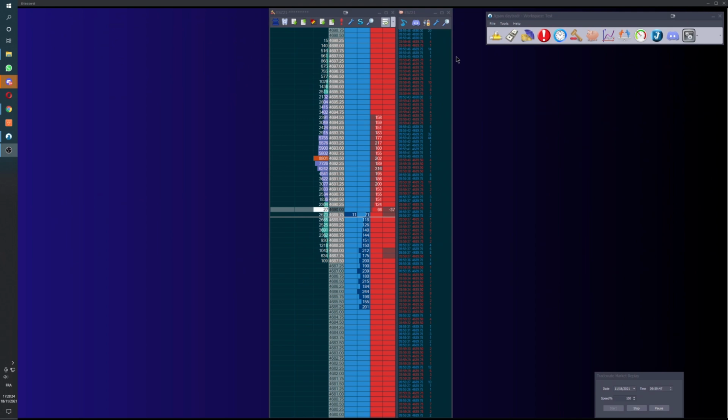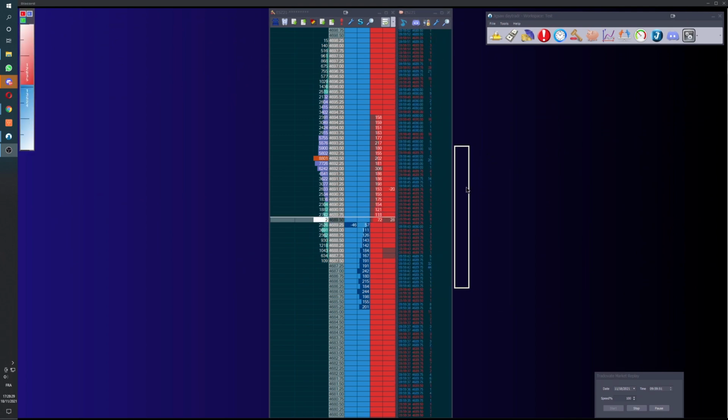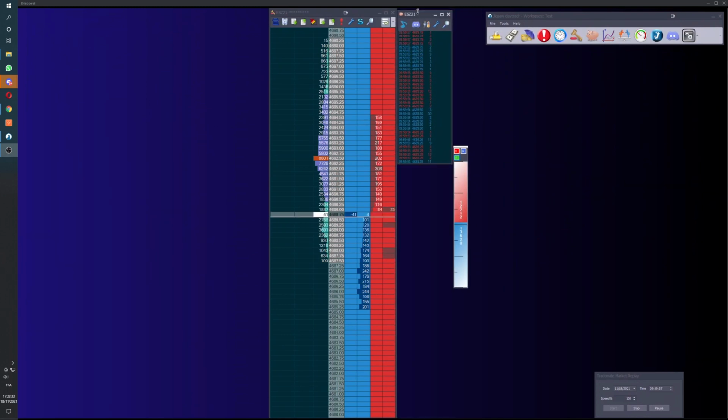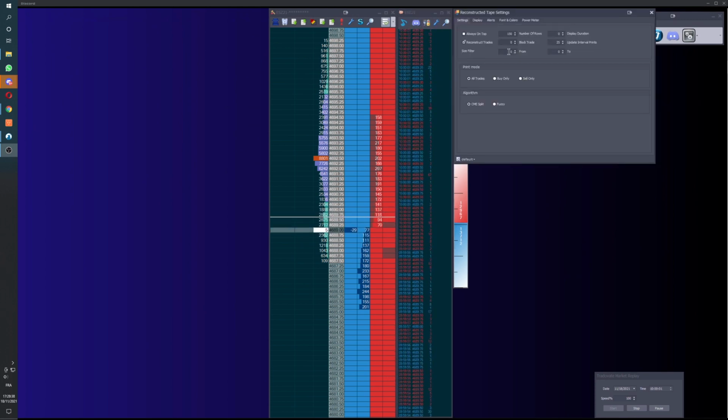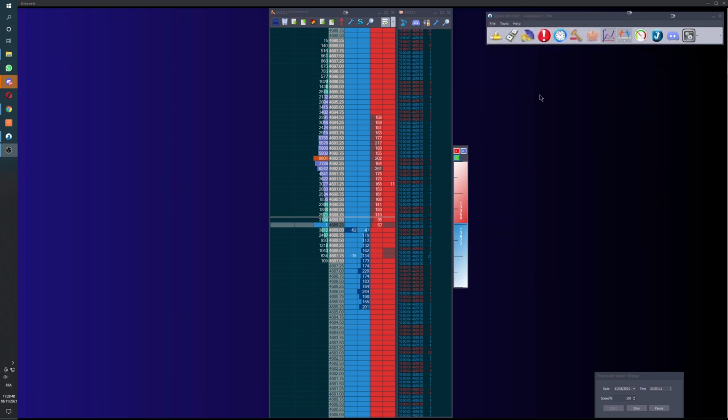The time and sales also has its own power meter. This power meter, similar to the trades power meter, is based more on the settings of your tape. If I were, within my tape, to filter out trades that only were larger than, say, 10 lots, reset my power meter, and this will show me only orders that occur on the tape larger than 10 lots.